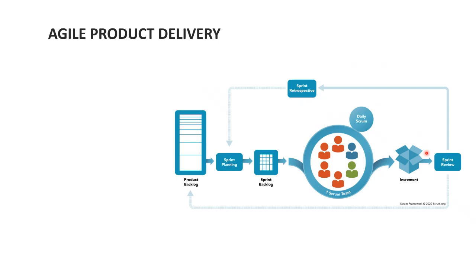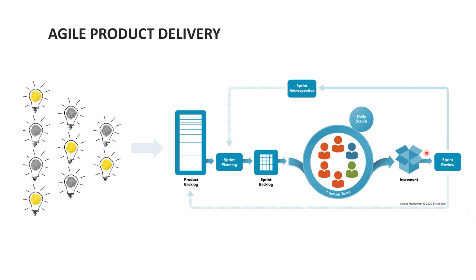So in theory, this makes sense, but let me ask you this. What will happen if we start throwing random ideas into the product backlog and we start selecting random ideas for implementation? Most of those ideas are not going to work. So a moment when we can test whether this was a good idea is the sprint review. It means that we already have a production-ready, tested increment, potentially ready to be deployed to production. And we just found out that the thing doesn't work. Yeah, for example, people don't want to use it.